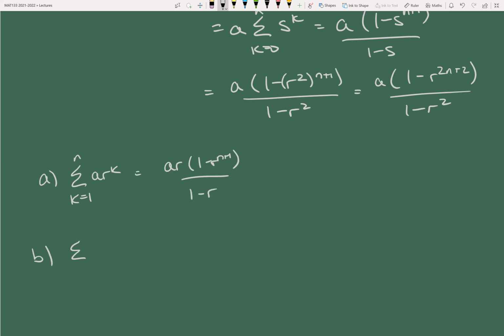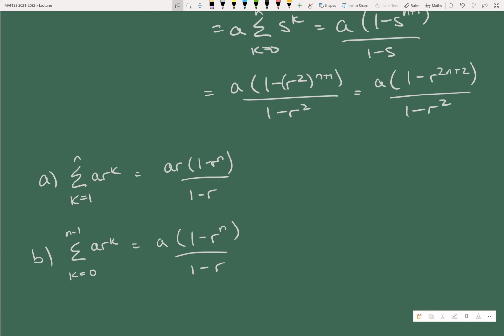And then B is the sum from K equals 0 to N minus 1 of A R to the K. So this is going to be A times 1 minus R to the N divided by 1 minus R. So no, right? They are a little bit different. Oh, sorry, this should be R to the N here, right? I got these answers. You got the two answers I got? Yeah. And for C, I got just N minus 2.